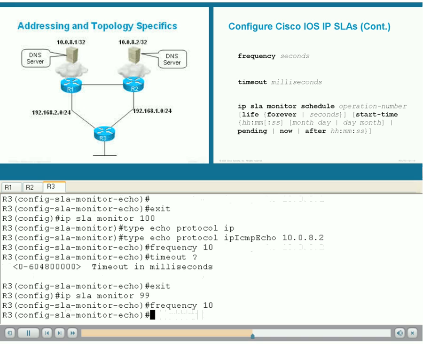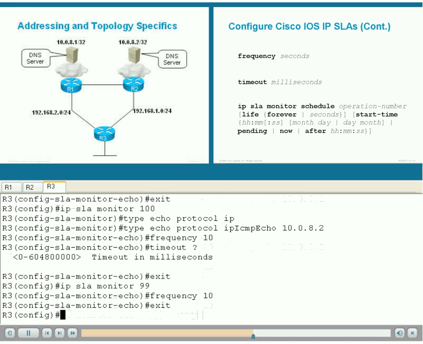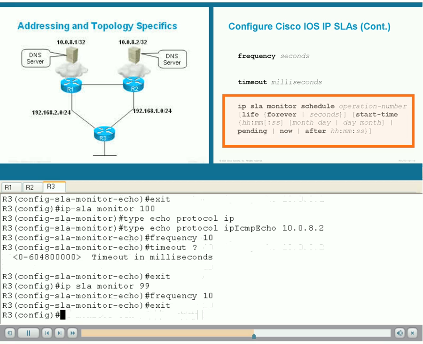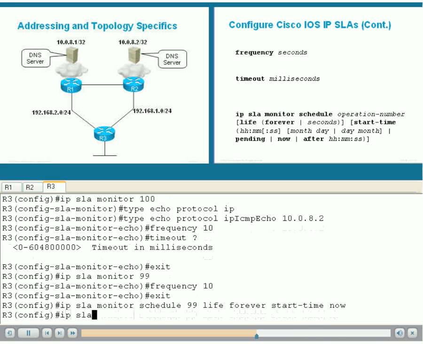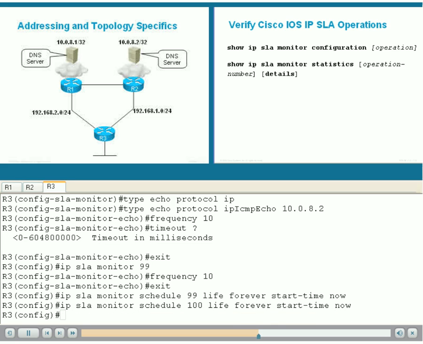One key step is to schedule the probe to initiate testing. We do this with the IP-SLA schedule command. In our example, we will initiate the IP-SLA now with the keyword now and set it to run forever, just for the sake of our example. You can also define start times and other types of duration with this command. Verifying the IP-SLA probes is critical at this point, before we tie our routing process to the probes. Again, if the IP-SLA operation is misconfigured, it will be much more difficult to troubleshoot later.